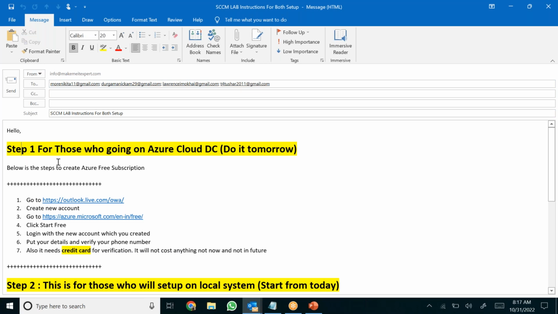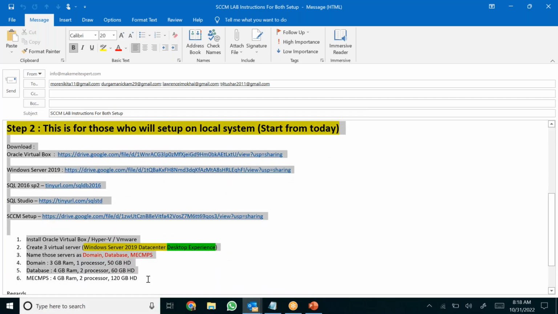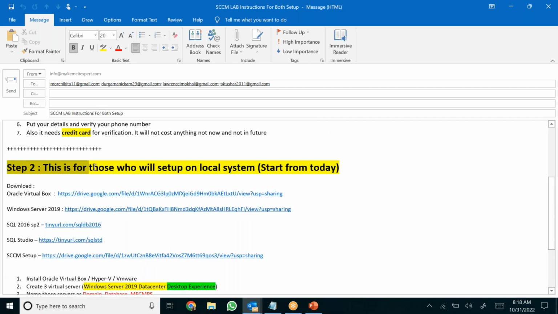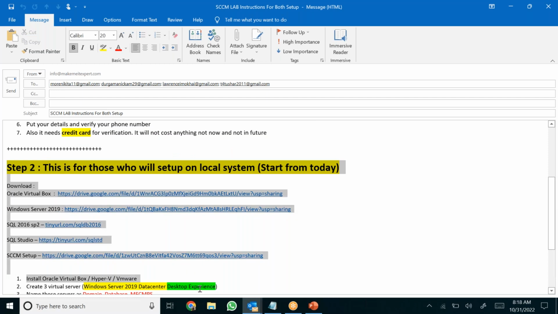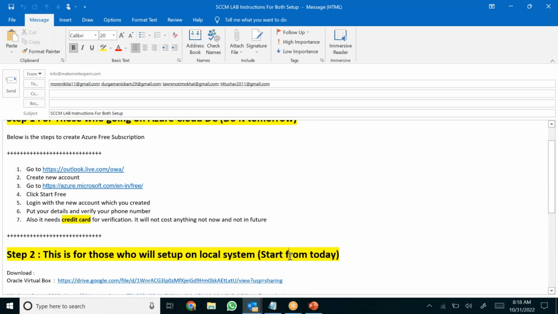Now there are a few steps which are needed for Azure Cloud Data Center. Since none of you are going to perform the local setup, which is for those who are going to do local setup, you don't have to follow step number 2.